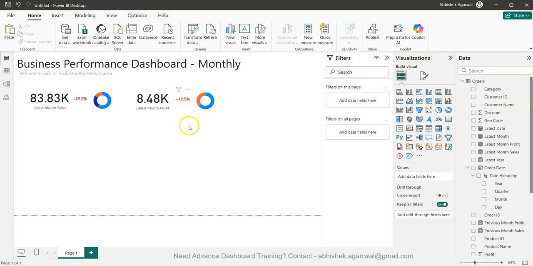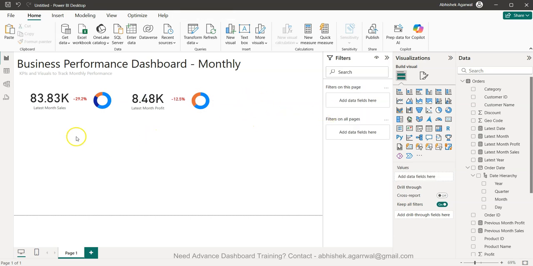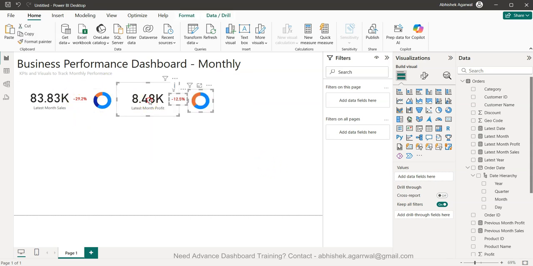Okay, perfect. So we have that. I have created 2. Now you can create 2, right? You just make sure that this is added and this is a little bit near so that we have some space here. One more thing which you may want to do is select everything, the KPI, right click and say group so that it becomes one object. Same thing, select these 3, right click and group, so it will become one object, right?